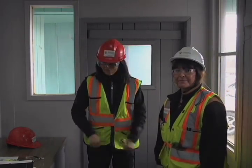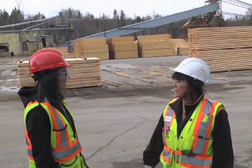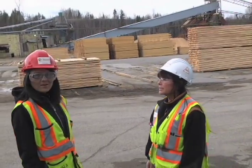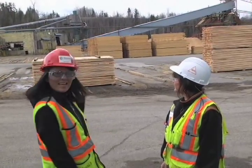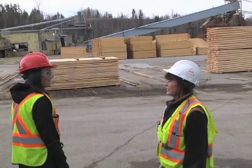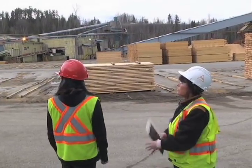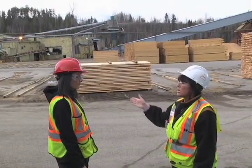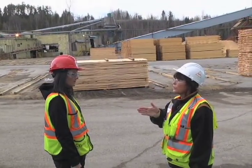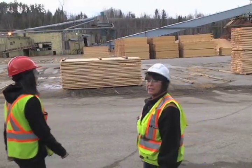Okay. We are good to go. So we go through the process, safety orientation, and then we do a safety tour. So we are now in the beginning of the back, where it all happens. We're going to go over to the sawmill, and we'll start at the very end where the number one cutoff saw is, and you'll see how it cuts the logs, and then it'll go through the number one debarker. So we're going to head right out to the mill, to the far end.